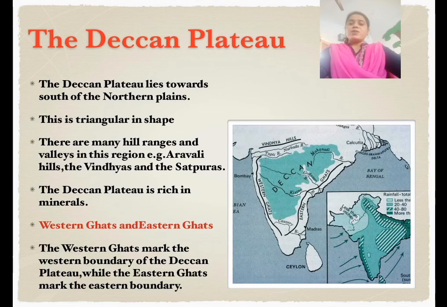The Highlands comprise mainly three plateaus: the Malwa Plateau in the west, the Chota Nagpur Plateau in the east, and the Deccan Plateau in the south, covering most of the Indian peninsula. The Malwa Plateau is flanked on the north-west by the Aravalli Ranges. It spreads across Rajasthan, Madhya Pradesh and Gujarat. The Chota Nagpur Plateau is situated in eastern India, covers much of Jharkhand and adjacent parts of Odisha, Bihar and Chhattisgarh.